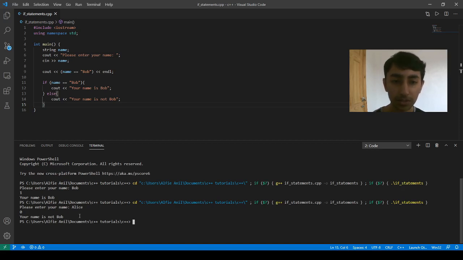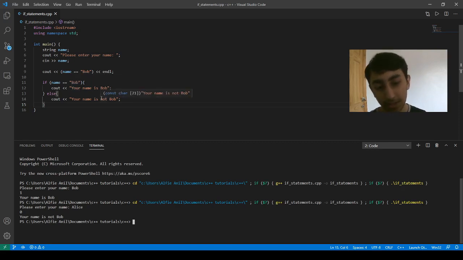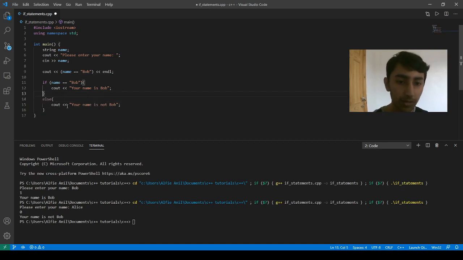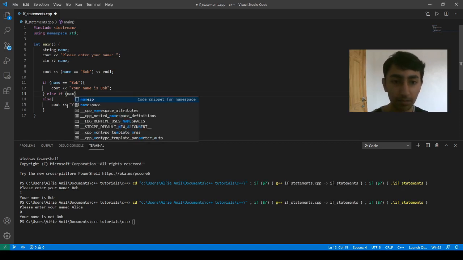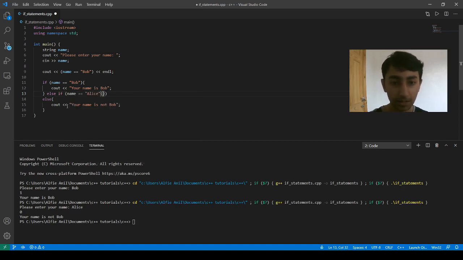Now what if we wanted to check multiple things? For example, if their name isn't Bob, we want to check if their name is Alice. That's also really simple. We can just write else if, and then give the other conditional statement. Here we write name equals equals Alice, and we output your name is Alice.